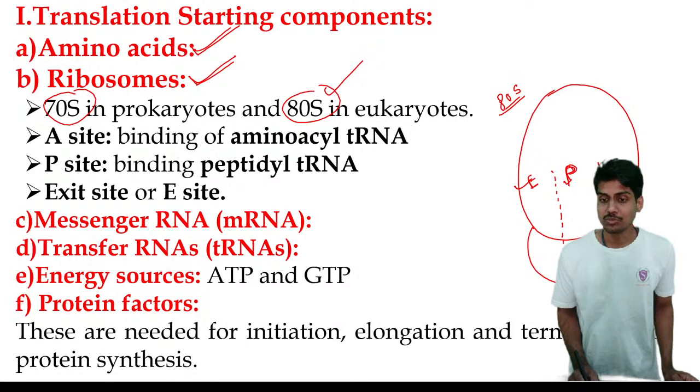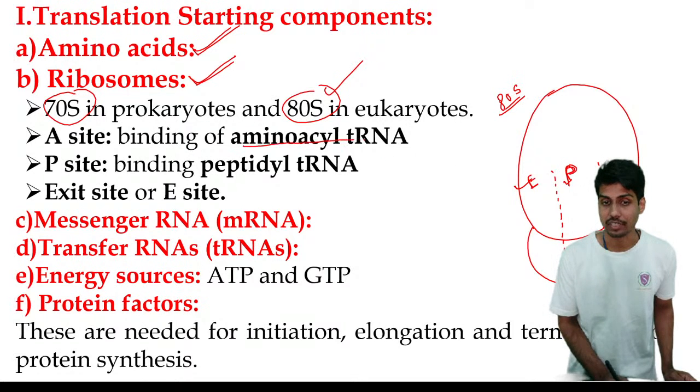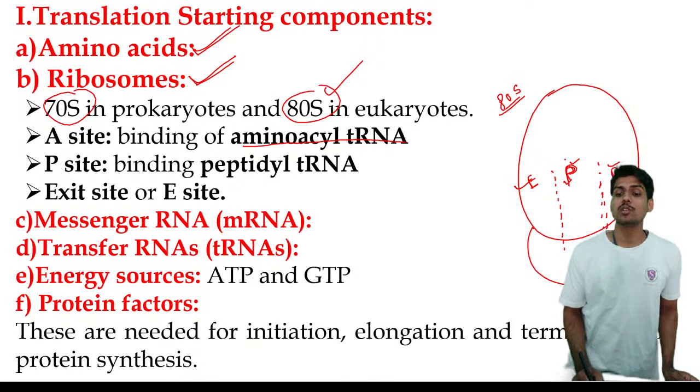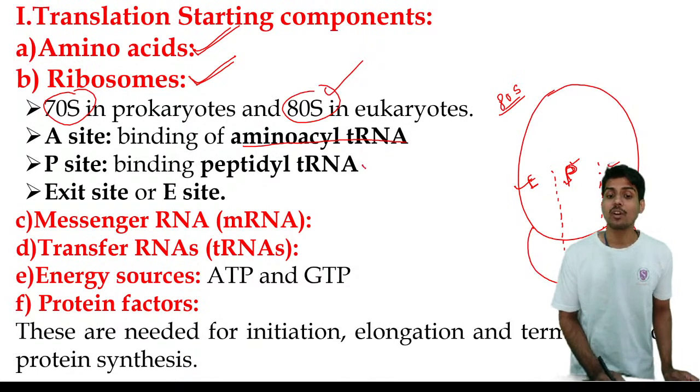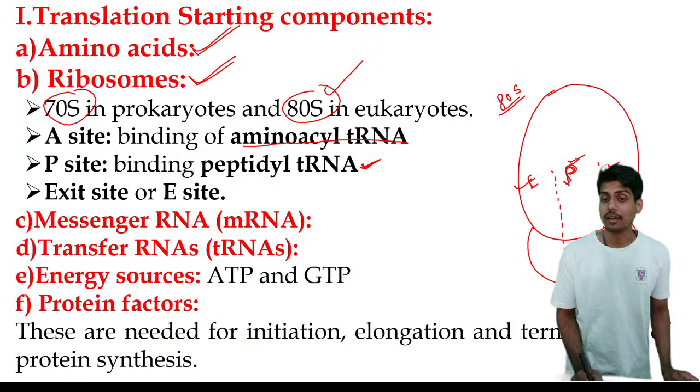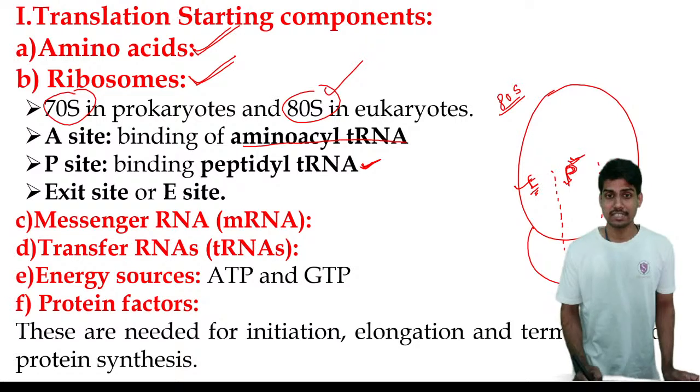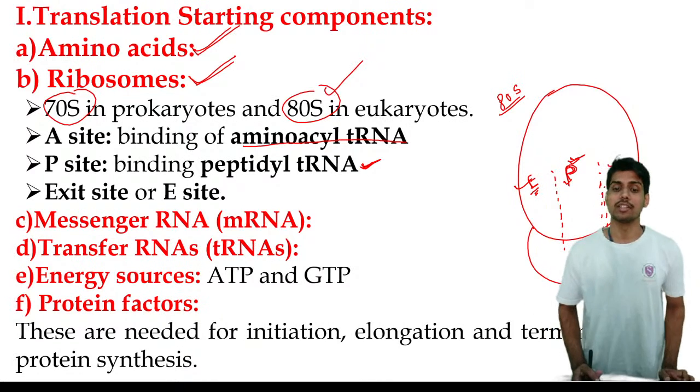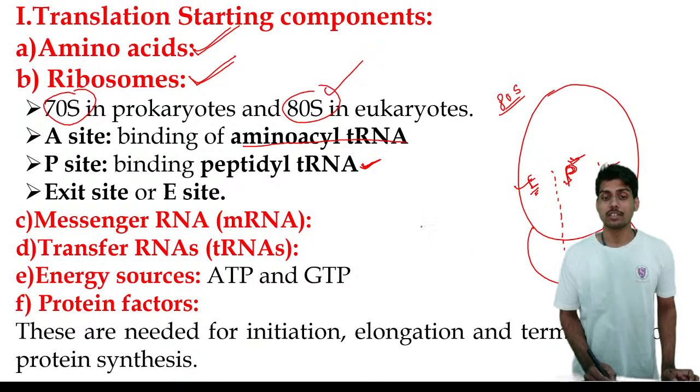So let's see now. This is the A site, also called the acceptor site because it is accepting the amino acid tRNA. Okay, this is the P site. You can also call it that because of the peptidyl tRNA attachment, or because it is forming a peptide bond with the next A site tRNA. The next site, the E site, is quite easy. It is just an exit site. Okay.